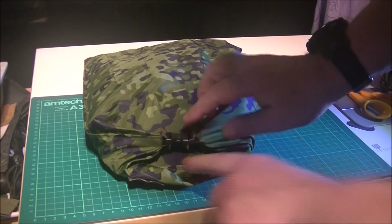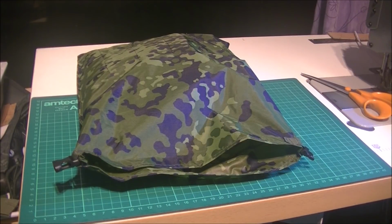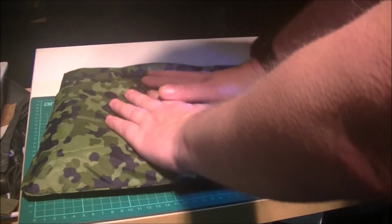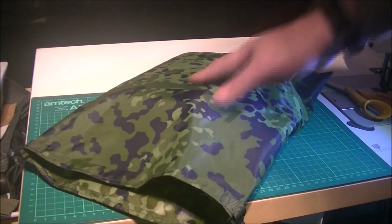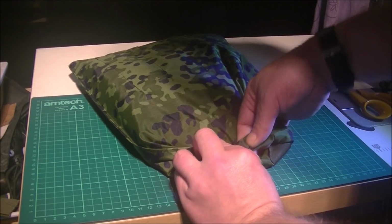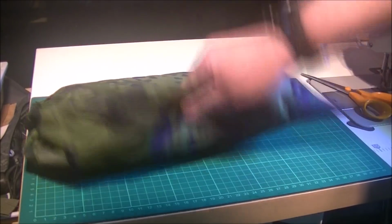I'm quite in favour of doing the little clips on that, as opposed to doing the typical British Army little stuff sack, which is never really big enough to get it back in, especially not when you're cold and tired. There it is in there, ladies and gents. You can fold it up posher, but that's my idea of a one-stop carrying receptacle for your shelter system. So it's a shelter pouch, ladies and gents, and like I say, pull it tight, roll it down as many times as you want. So let's do it 3 times there, grab hold of it and press in, and there we go. I mean, you could even sit on that if you wanted to, make a nice little pad really.